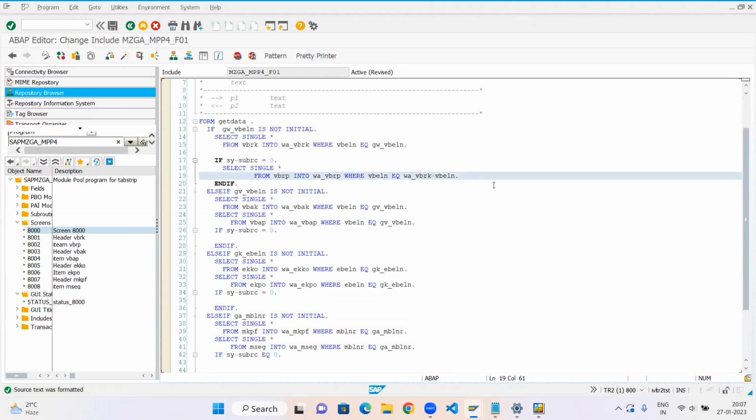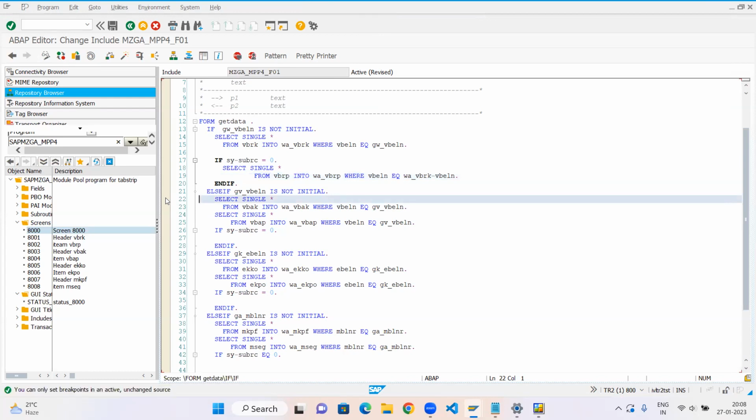Select single line from WVBRK, we have got the data. After that, to call the second query, that means the dependent query, we have to check that subasi is equal to 0. Only if it is 0 do we take the second query. Otherwise, we don't call the second query, which is not having the value, right? Previous one, you can see that 22 is written and 24 is written. Don't try to change it, I'm just talking to everyone else. You can see the 22nd. Think of that. This GV Webel is going 1. What will it do?